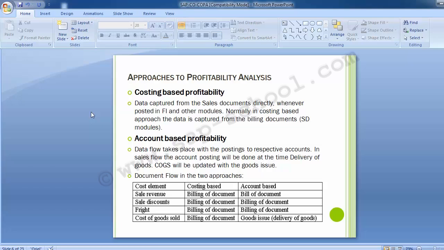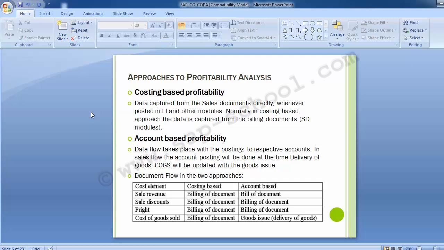Using account based profitability, the profitability is updated during the delivery, that is goods issue, and creation of the billing document. The normal SD document flow in account based profitability is, one, sales order creation, then the next is delivery. The delivery creates a goods issue, again where the COGS ledger is debited and the inventory ledger is credited.